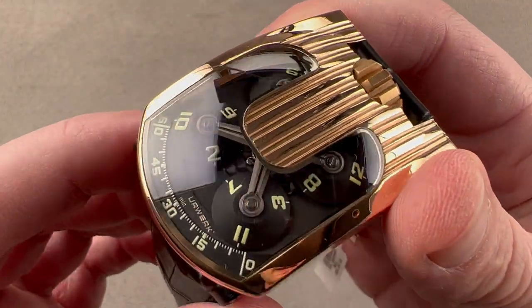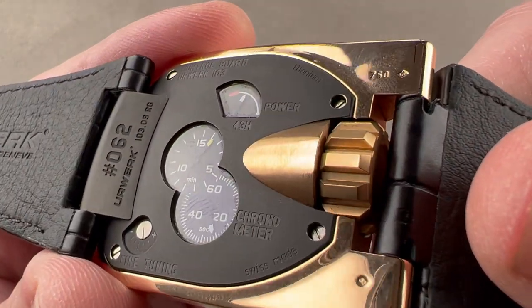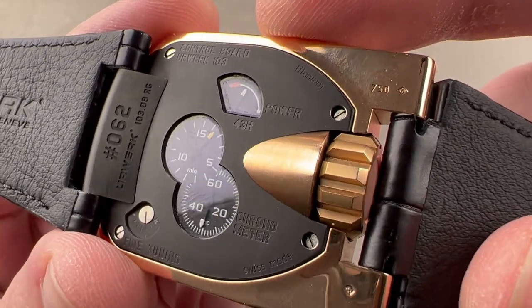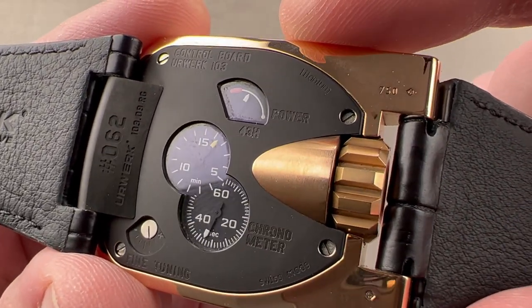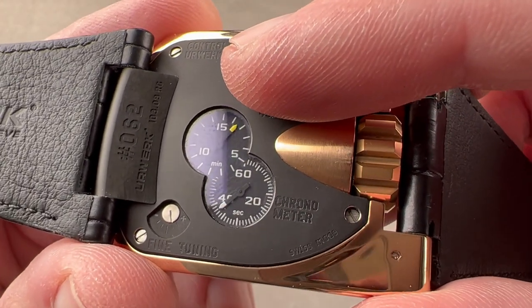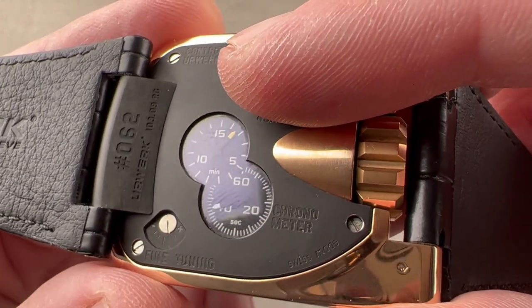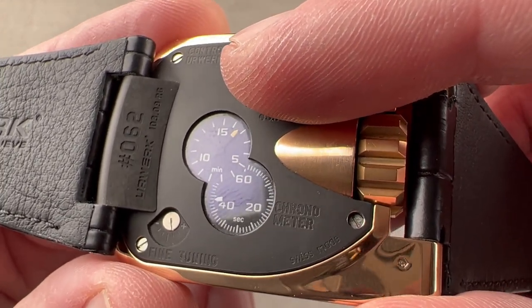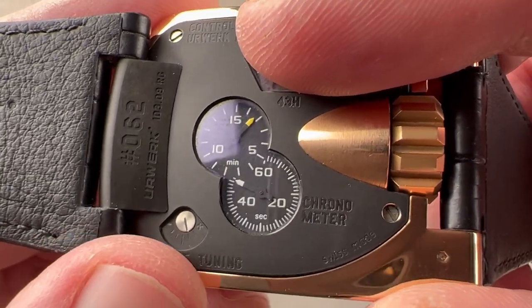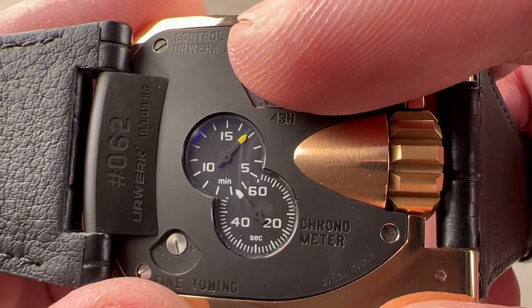The carousel is lightweight anti-magnetic corrosion-resistant material. On the reverse side of the case you can see what they call the control board for the UR-103. The most remarkable component is this little fine-tuning screw — URWERK gives an enormous amount of power to the owner of the watch. If you put this on your chronoscope, or your watchmaker puts it on his chronoscope, and it's running a few seconds fast or slow, you can actually use an associated tool to move this fine-adjustment mechanism and change the timing of your own watch.